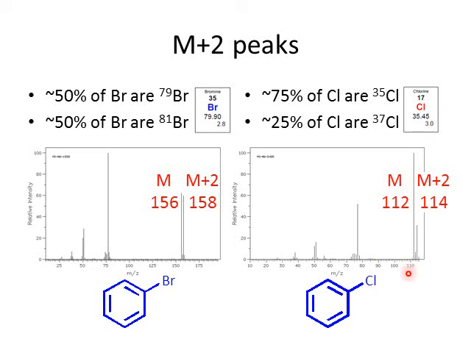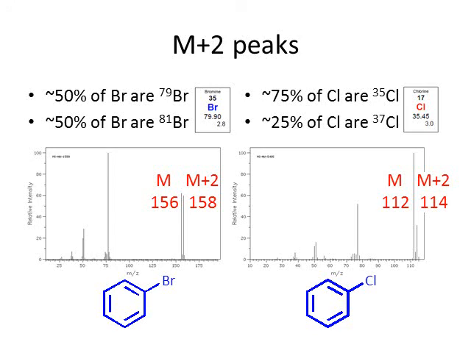Of course, if you have 5 carbon-12s and 1 carbon-13 and a chlorine 35, and the 5 hydrogens, you'll get a mass of 113. That's that little peak in between. But if you have 6 carbon-12s and a chlorine 37, you'll get 114. 5 carbon-12s, carbon-13, and a chlorine 37 gives this little peak at 115. But the thing I want to focus on is if you see 2 signals, an M and an M+2, where the M+2 is roughly a third the height of the M, well, that indicates the presence of a chlorine.